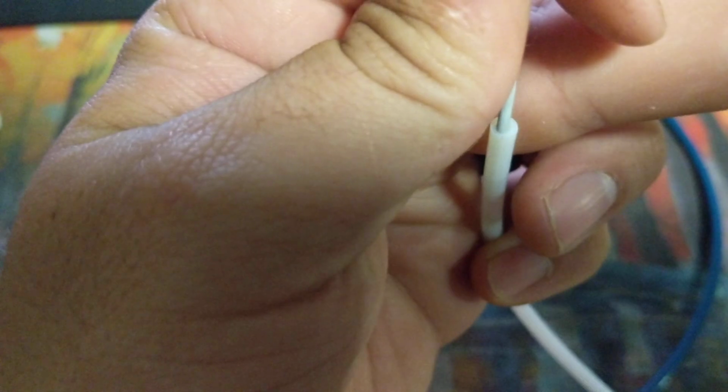And here is the filament going into that hole, which you may not think is all that loose. Whoops. I'm having trouble doing this one-handed. I should have grabbed my clamp. Well, part of the problem is that this thing is warped.